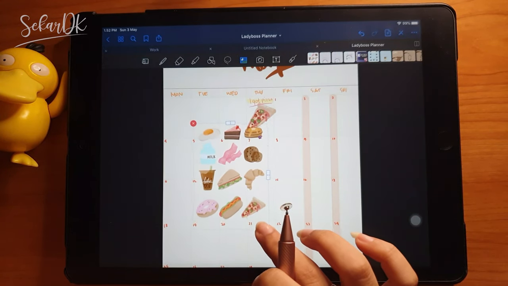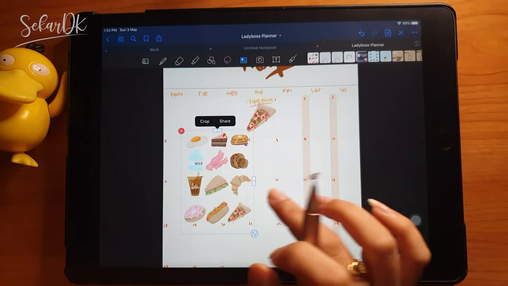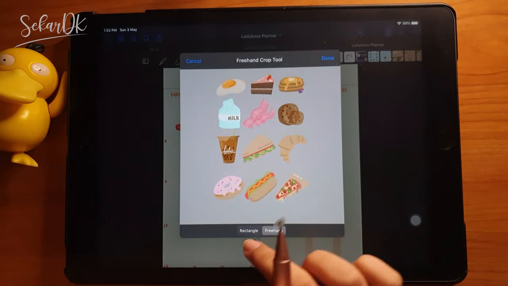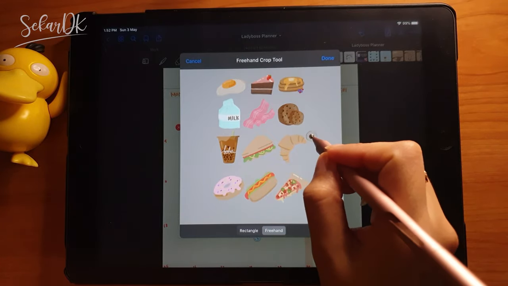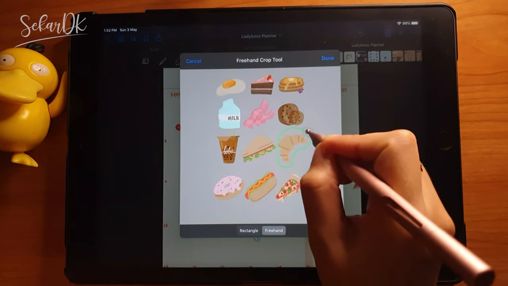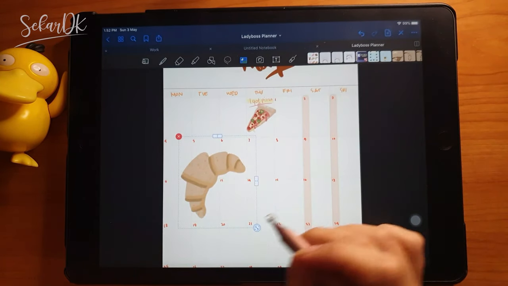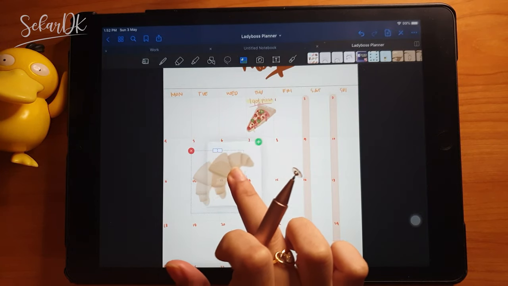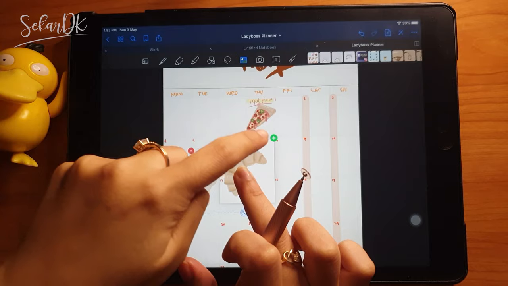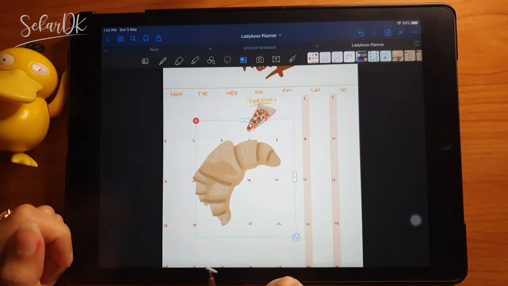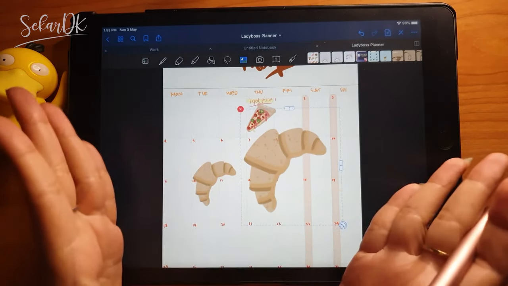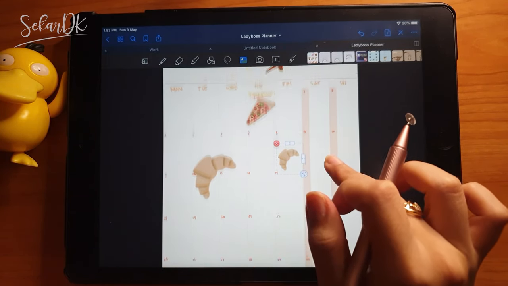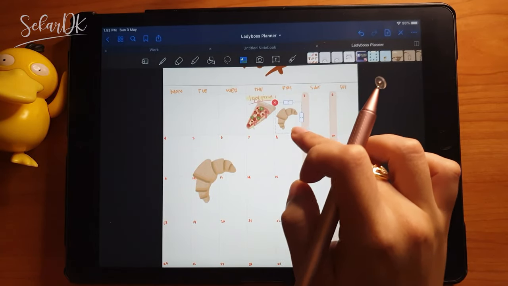You just need to tap the image to move or resize, and even cropping the image. The image can be cropped with a rectangle tool or a freehand. And I usually use this freehand. Then you can copy the images with simply tap and hold and little bit drag until the green plus icon appear and release. Voila, it comes too. We can add the sticker on this page to make our page more aesthetic.